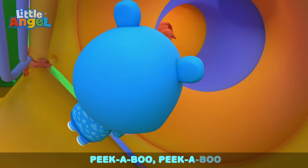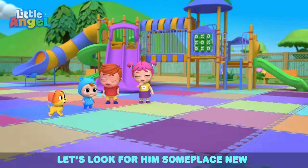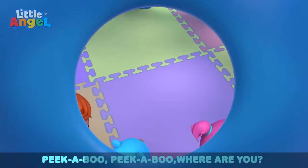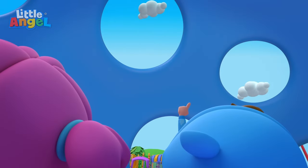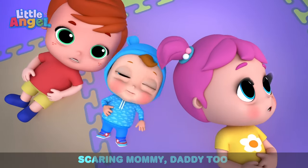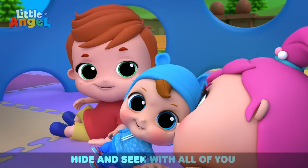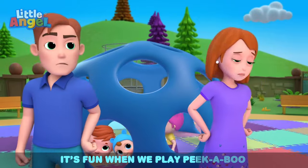Peek-a-boo, peek-a-boo, let's look for him someplace new. Look and look the whole day through. Peek-a-boo, peek-a-boo, where are you? Peek-a-boo, peek-a-boo, scaring mommy, daddy too. Hide and seek with all of you. It's fun when we play peek-a-boo.